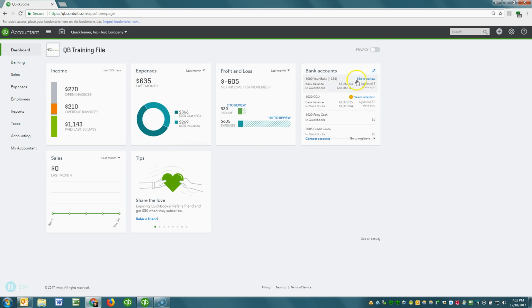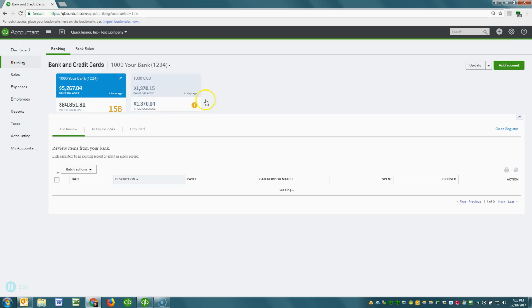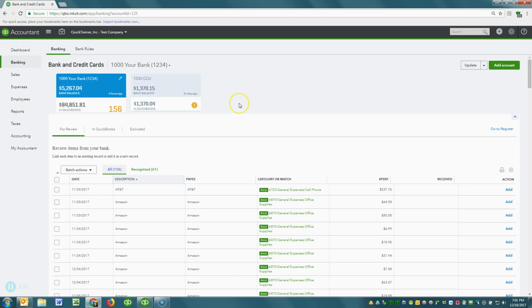You can also get to that same area by clicking here or here. These are accounts that are connected via bank feeds, where these accounts are not connected. You can see this one needs attention. The last update was 52 days ago, and that's just because I don't use this file that often.